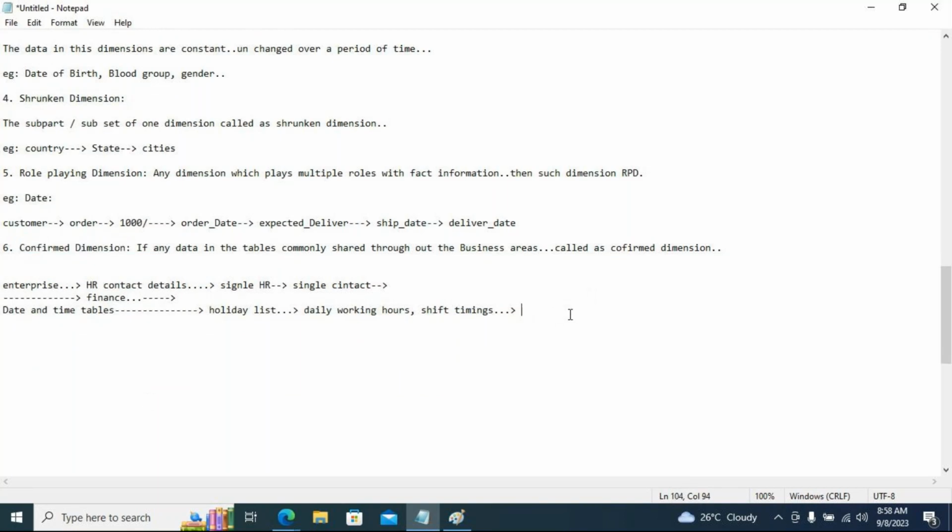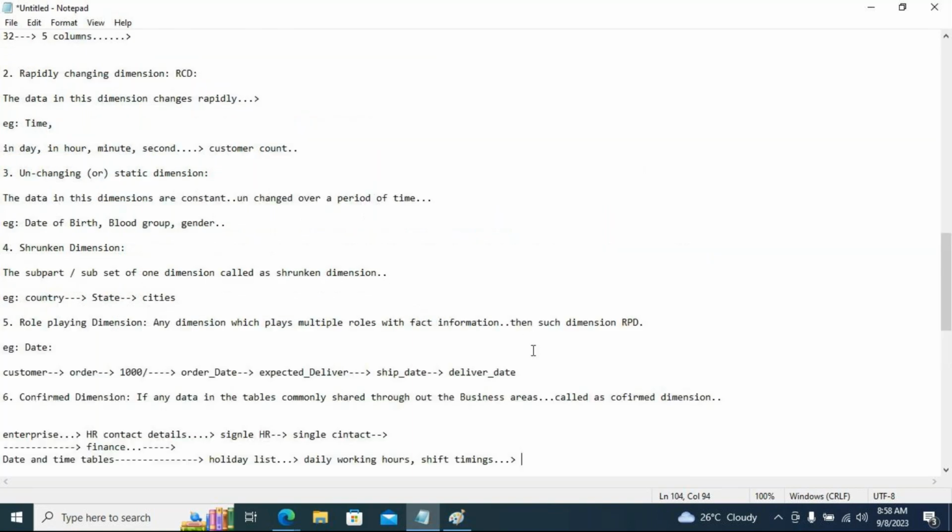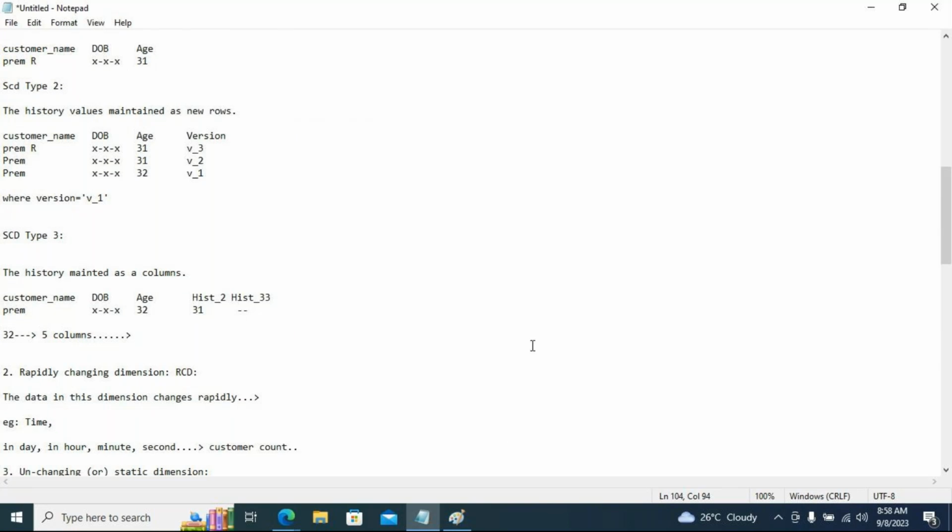Got it? Like the way, there are a few more dimension types. It takes one more class to complete that. But there is fact information as well. There are fact table types too. There are three types of fact tables, and I think we have three more dimension types.